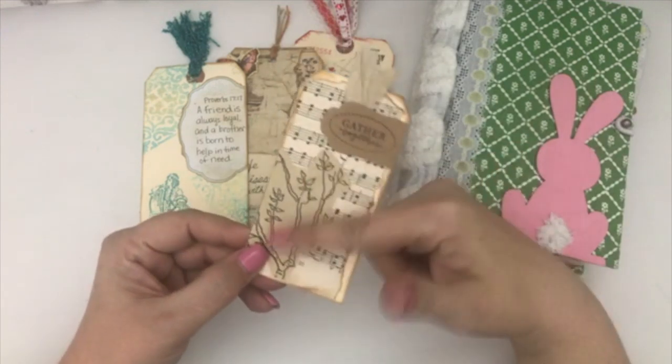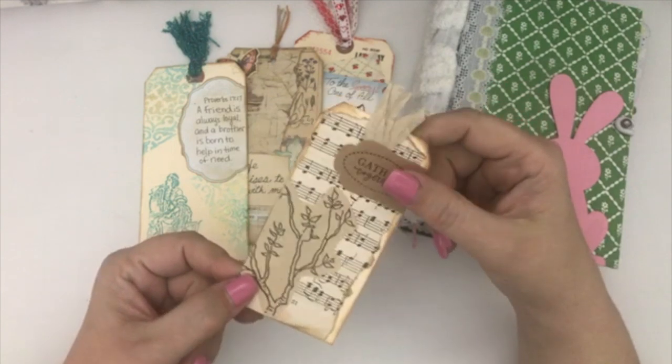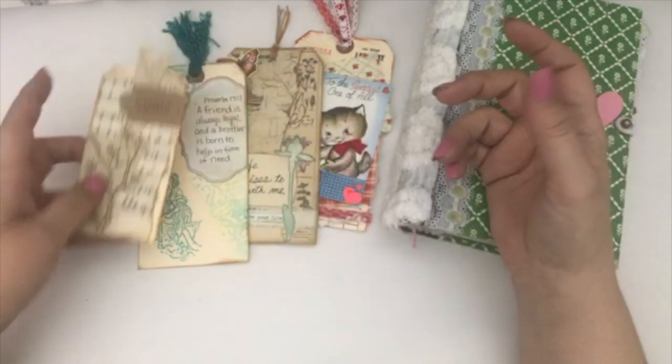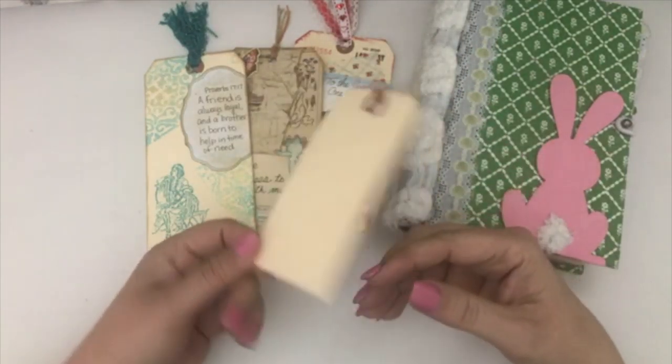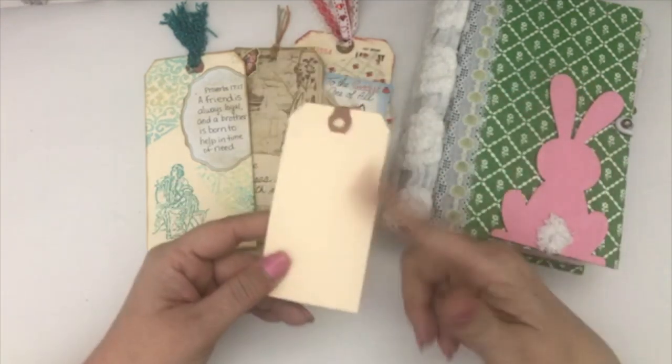I just put some paper, and this is actually a coloring book page, and then this sticker that just says stamped, gathered together. So this is kind of what I'm talking about, and I would also prefer that you leave the back blank so that I can use it in my journaling, and in my Happy Planner I can journal on the back of it.